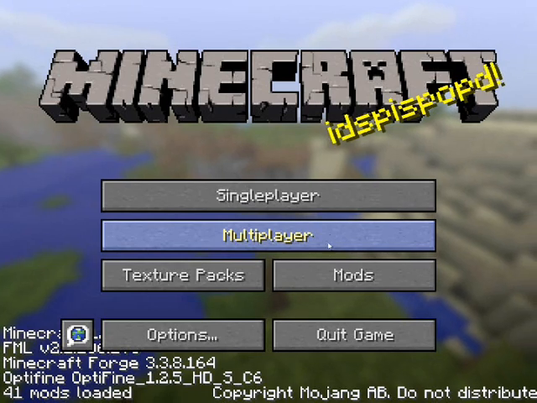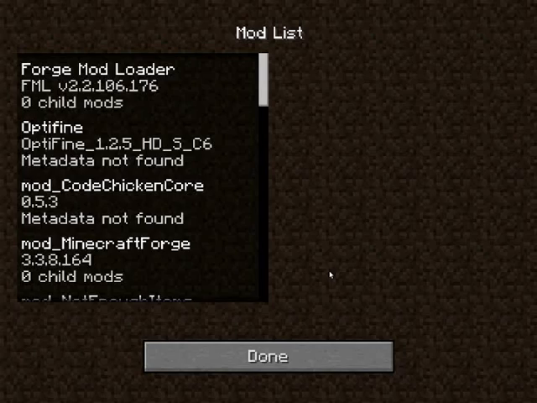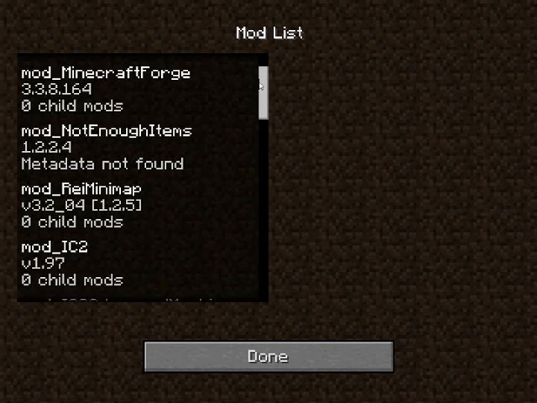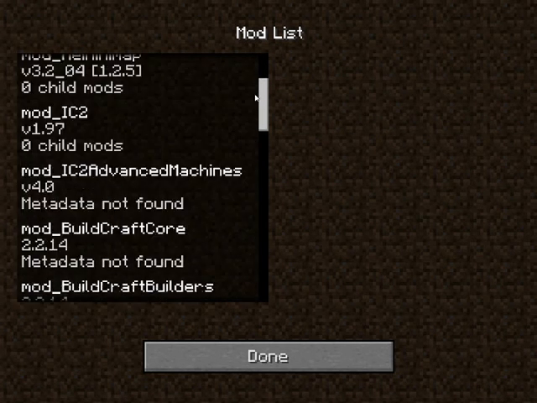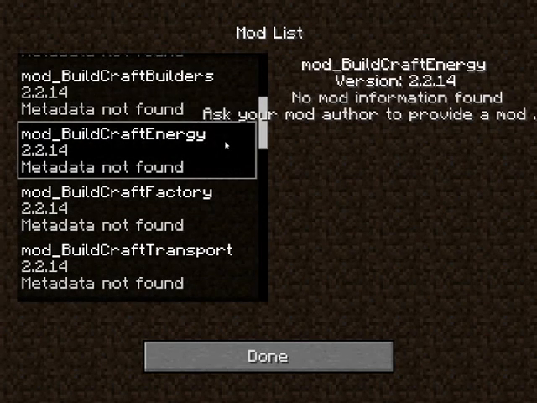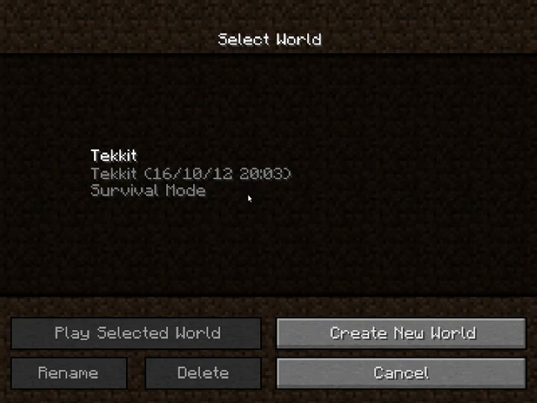I decided to install Tekkit, I think it's called Technic Pack Tekkit Notch or whatever, and there's all these mods, and I don't know. So should I install? Like, are they already installed? Mod information found. Okay. So apparently we've got them or something.